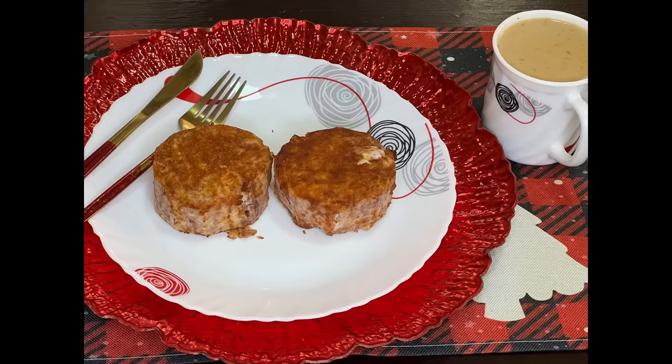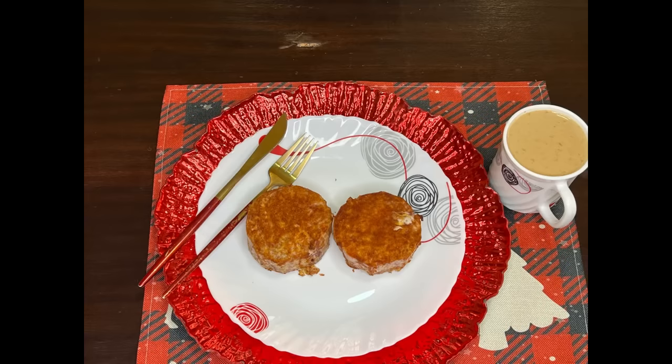I do like my food spiced, so here I am enjoying my spiced ndumas and some spiced tea.